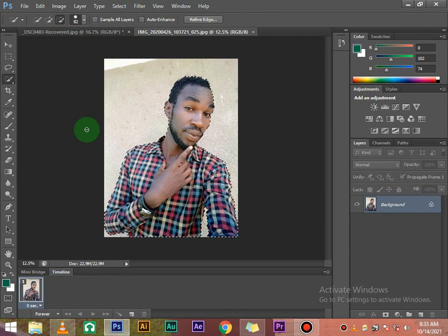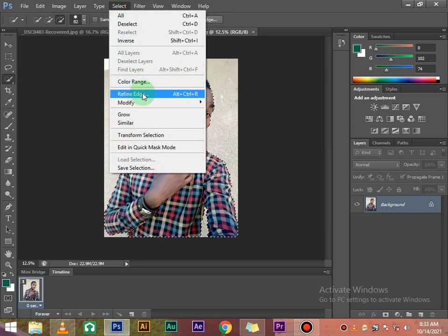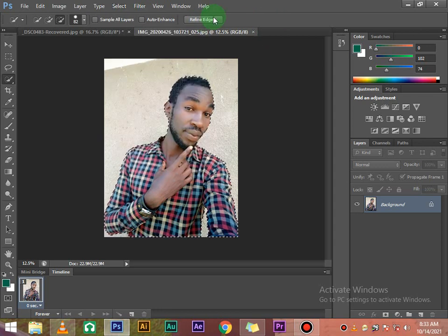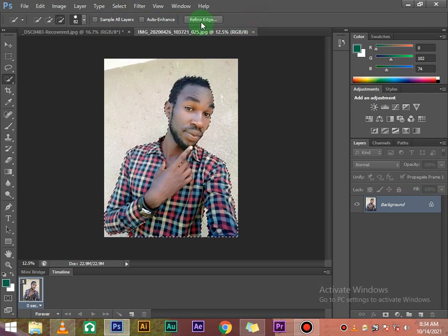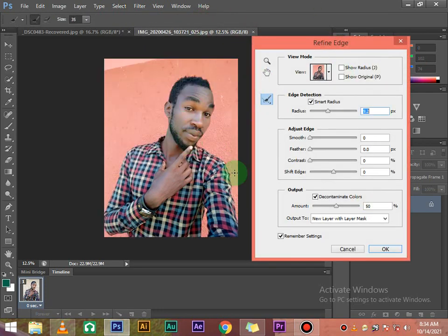So when you're using CS6, definitely after making your selection, up here you already see this point written, refine edge. Very simple, no need to waste time. So you can just come and click on refine edge. Once you're still on the quick selection tool, you will see the refine edge. But if you don't want to pick this refine edge, it's the same as going to select, then refine edge. So in case you're not seeing it, you can still come to select, then refine edge. It's the same thing. So we are interested in refine edge, so we click on that. We want to refine its edge.